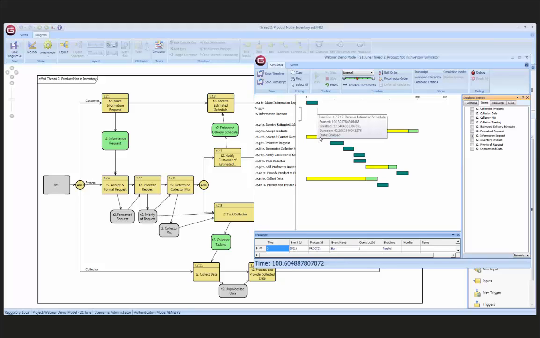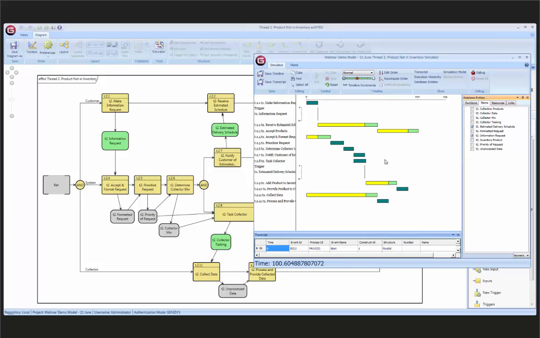And so within the system, we do some more estimation, or we do some more functions over here, and then we would send this back. And if I added estimated delivery schedule here, you'd see estimated delivery schedule here. This is coming out of this function. And then one other thing you could do, if I wanted to show this differently, is I can change the execution order, or change the order of these things through this edit the order button, and we're going to do that in a few moments.